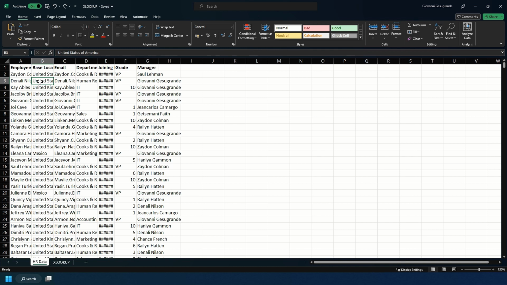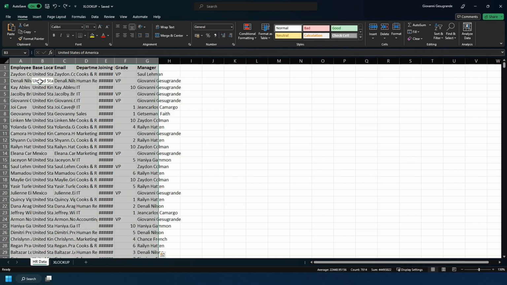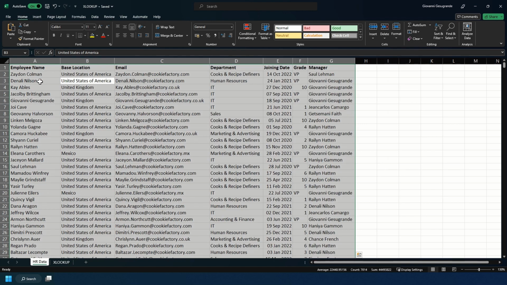Now, let's have a look at what I have up on screen. As you can see, I have the HR data tab of my workbook open, and I've got a few columns with some important headings. Now I just want to make that a little clearer, so I'm going to select my data and hit Alt HOI. And now I can see all my column headings clearly.